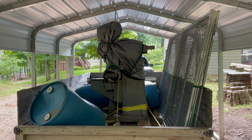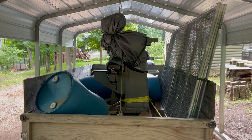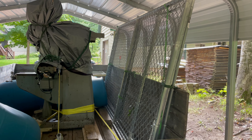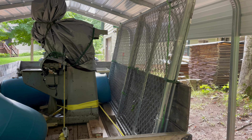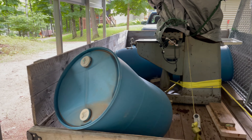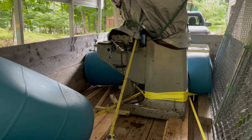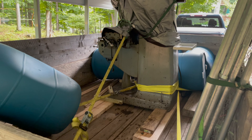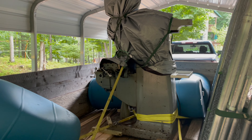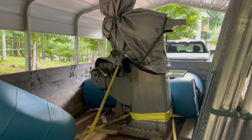Got home last night around 11:30. Not enough time to unload, so now it's the next day. Part of my delay was because my wife wanted a dog kennel she found on Marketplace for a great price, so I had to pick that up. And I found some blue barrels I wanted for $10 a piece, so I got six of those. I also had to stop and get some maple syruping supplies, so all that set me back quite a bit and I had to drive an extra two and a half hours in the dark.